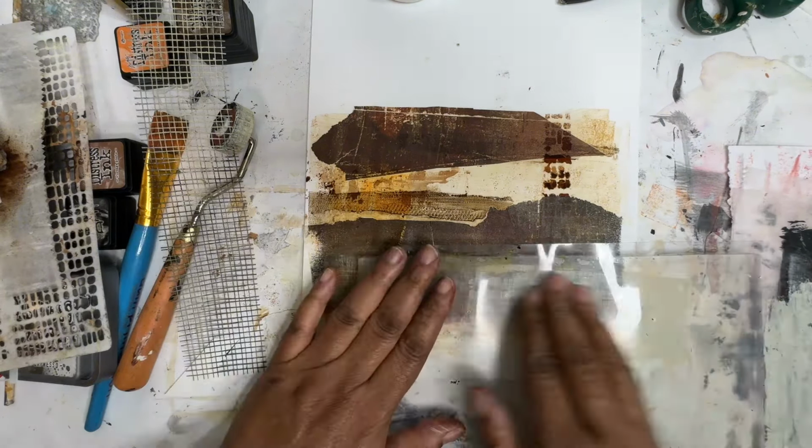Oh, it doesn't like to spray that way. Okay. Pick up all the mess. That's what I added before, kind of faded a little bit. And I kind of wanted more of it, because I like these shapes a lot. I think what happened was I picked it up and sort of messed it up, but I'm going to keep adding. Oh, that's fun. Look at that. Yeah, I like that.